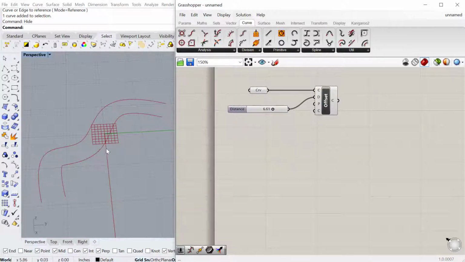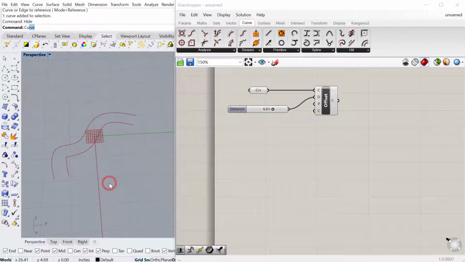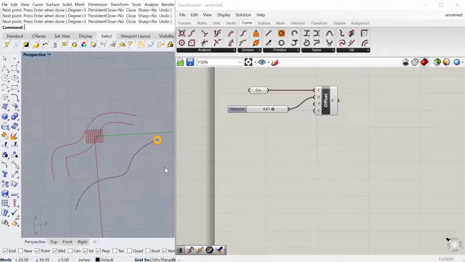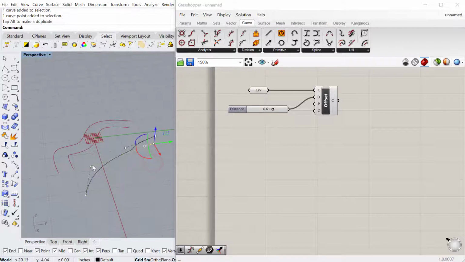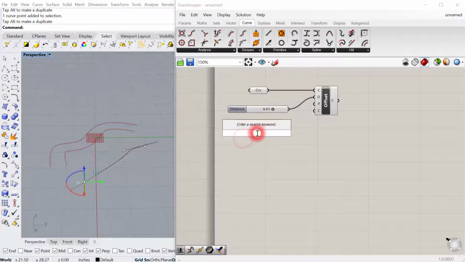The next thing we can do is a tween. So if I draw another curve out here, and let me give this one just a little more three-dimensionality, so I'll move some of these control points up and down. Let's bring that curve in.